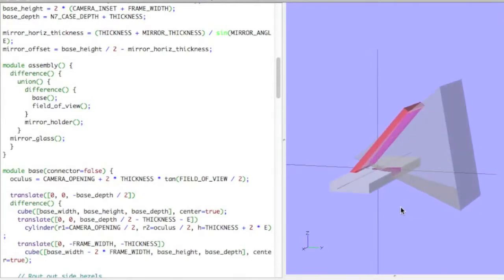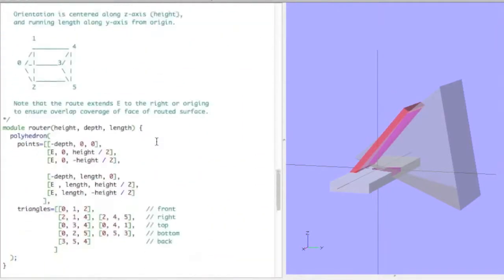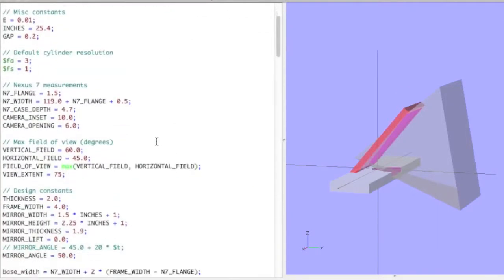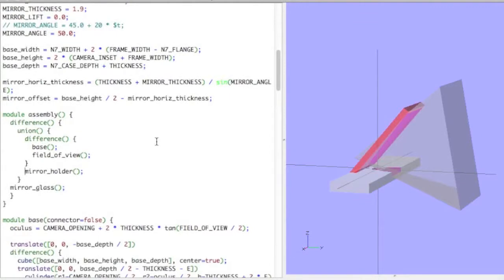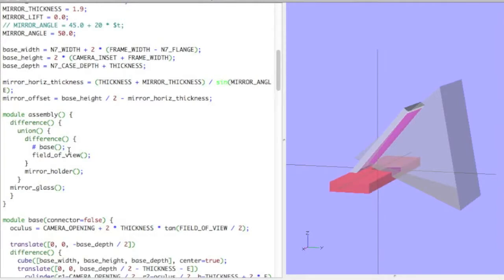First you have to describe a three-dimensional object. Now it looks like a lot of computer code over here. This is describing the actual object we're seeing on the screen on the right-hand side. This is the top-level model, the assembly, and you see what it's doing here is taking a base, and I can highlight that by putting this little pound sign in front of it, and you can see in red that's the base.